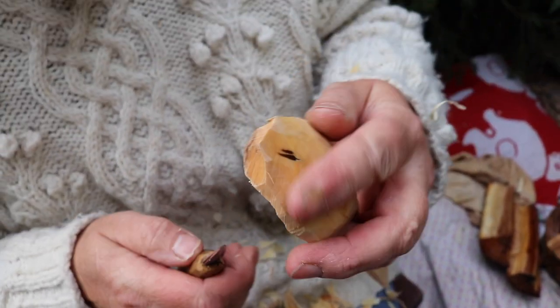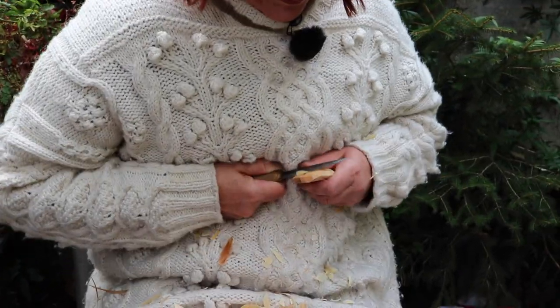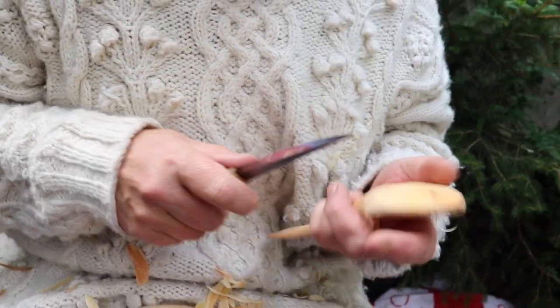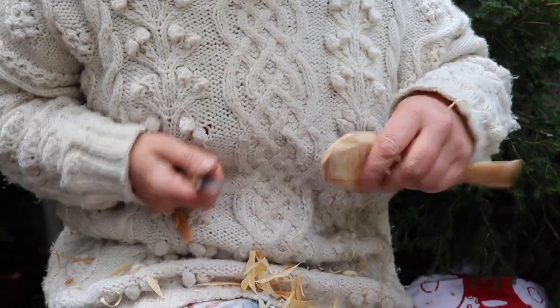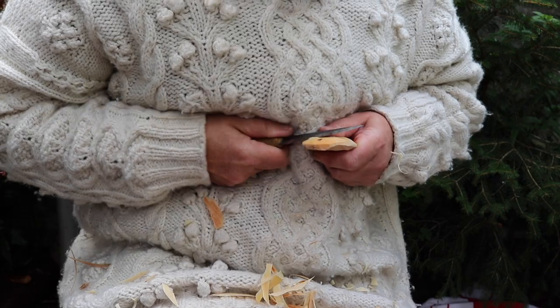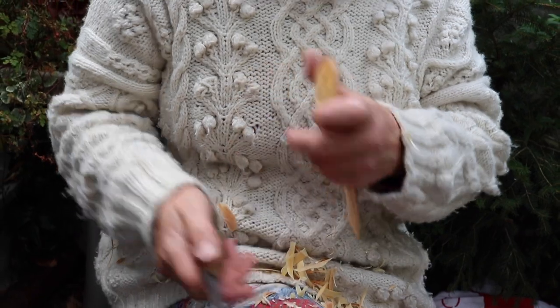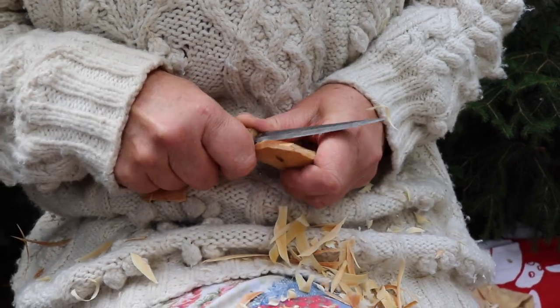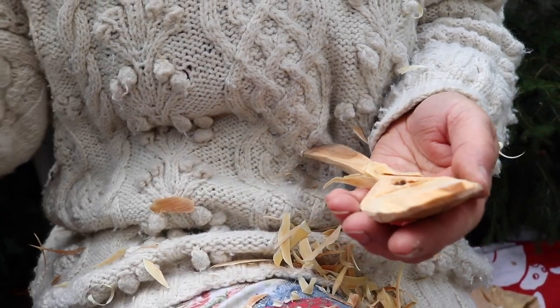Okay. All right, so I quite like those two little marks there, they look like little fir trees. They don't come out the front, so I don't know what that's about. Okay. Right, so now I'm going to work on the profile.